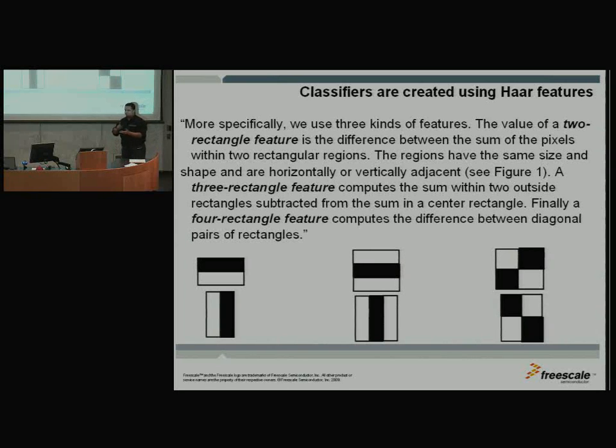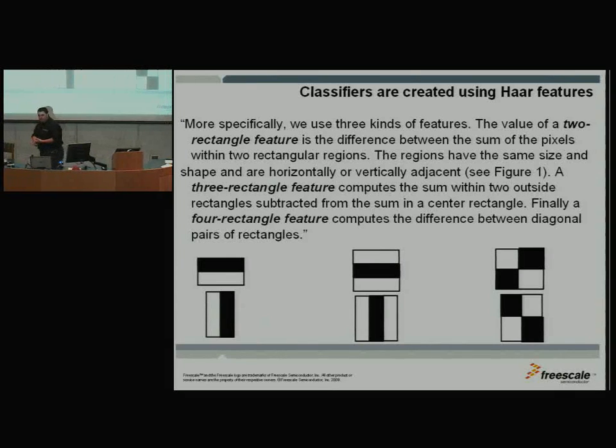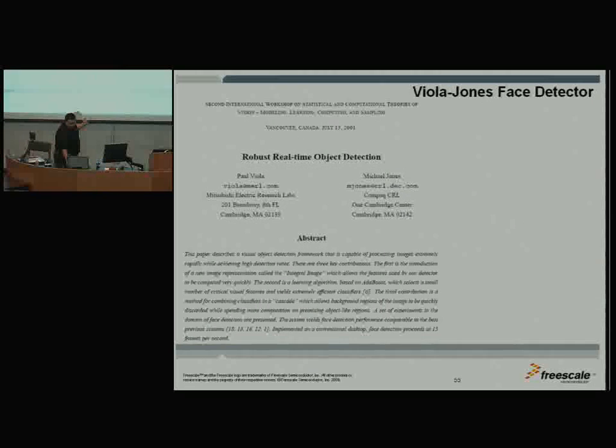Webcams can detect faces, little cameras can detect faces, and the reason for all that is because of this paper. This paper is what started it all. Before these guys, face detection didn't work very well and was extremely slow. This paper, which is right here if you want to look it up, enabled it, at least in the embedded space. I don't know about the desktop space, that's a different story, but in the embedded space, this paper made it happen because the algorithm these guys created can actually run in real time.